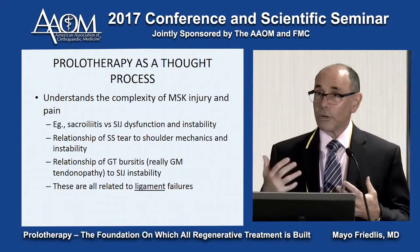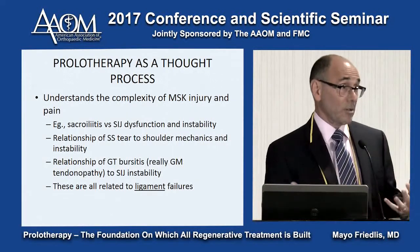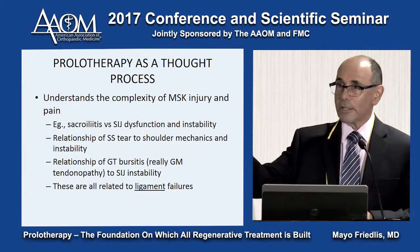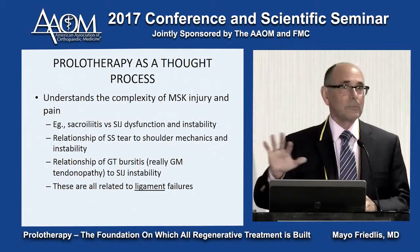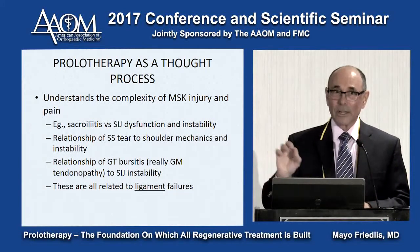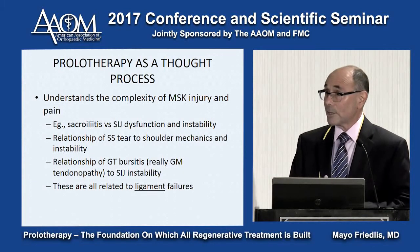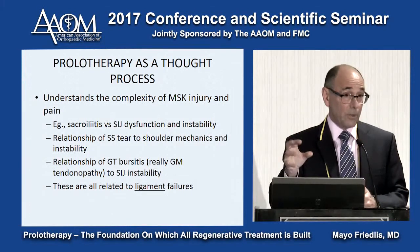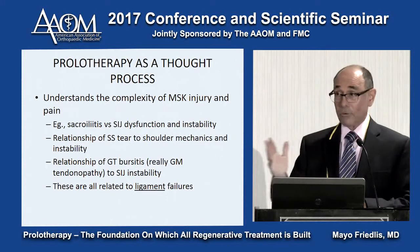For instance, in addition to being a regenerative medicine physician, I'm also an interventional pain physician. I can tell you my associates look at the SI joint as a singular structure that you inject into the joint intra-articularly. How many interventional pain guys are in the group here? Tell me if I'm telling any lies out of school. So you inject the joint intra-articularly, and if it makes the pain go away, then you've diagnosed that as a sacroiliac injury, okay? And treatment just involves either more injection of cortisone into the joint itself, or if that doesn't do it, you can block the nerves going to the joint, and then you can radiofrequency them, the lateral branches.